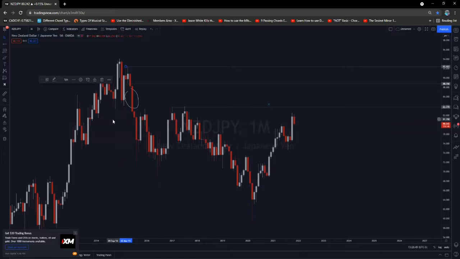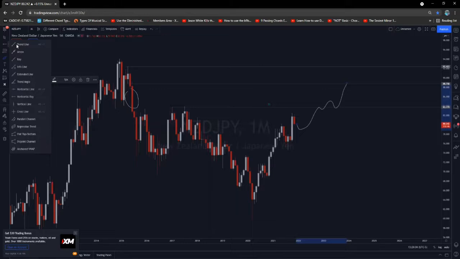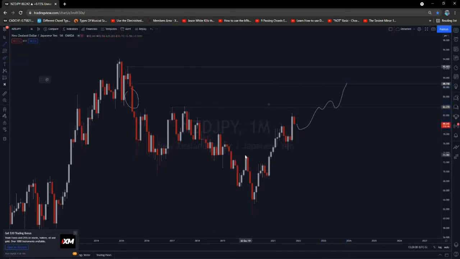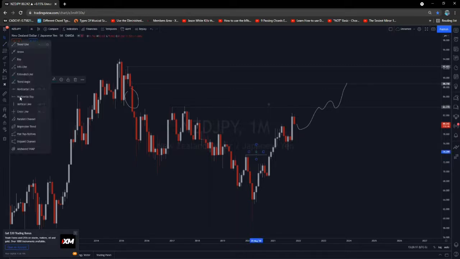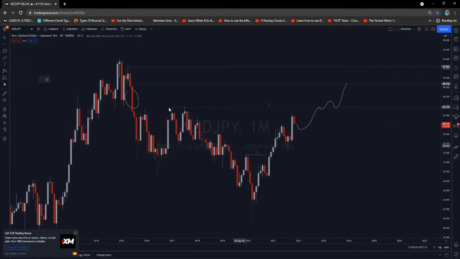So from this explanation that I've given, it seems as though price will eventually make its way to the upside, according to me. So let's look for other supporting data for why I think price will go to the upside. We have a break of structure over here, right? Confirming the new trend. So yes, we have a break of structure, meaning the old trend was violated and the market is in a new trend, right? So yes, these are my thoughts on NZDJPY.